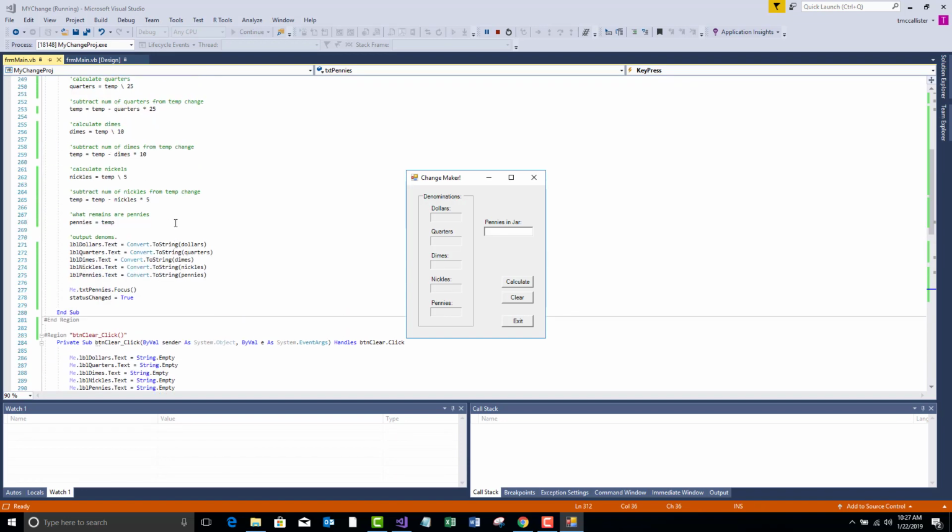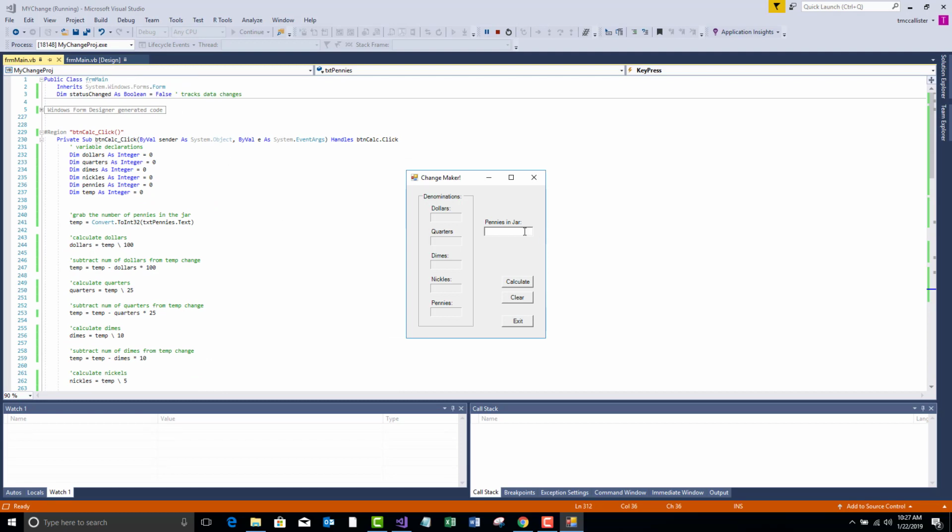Let's do 333 pennies. That should be $3.25, 55, 8 nickel, 3 pennies, 1 nickel.